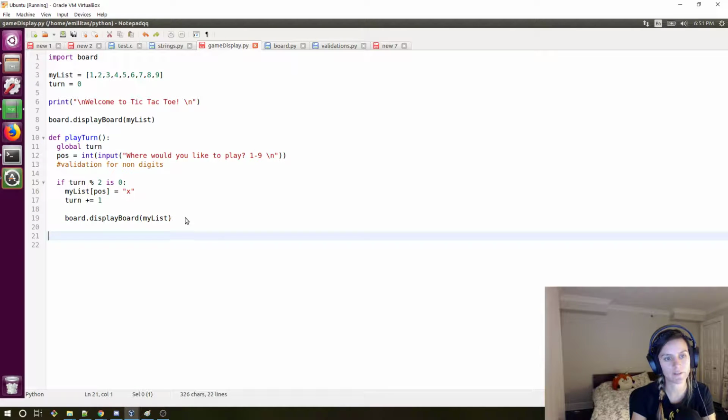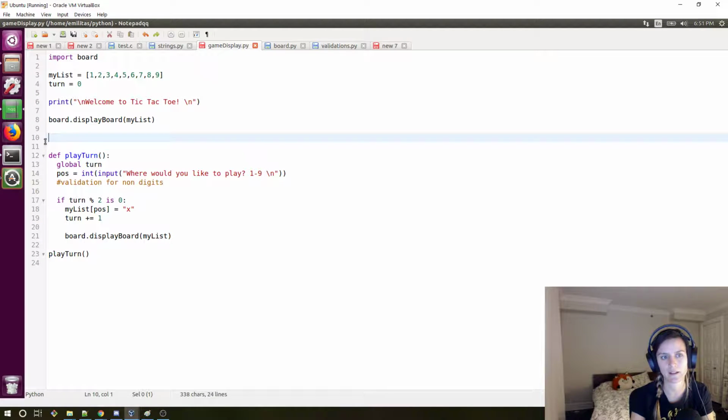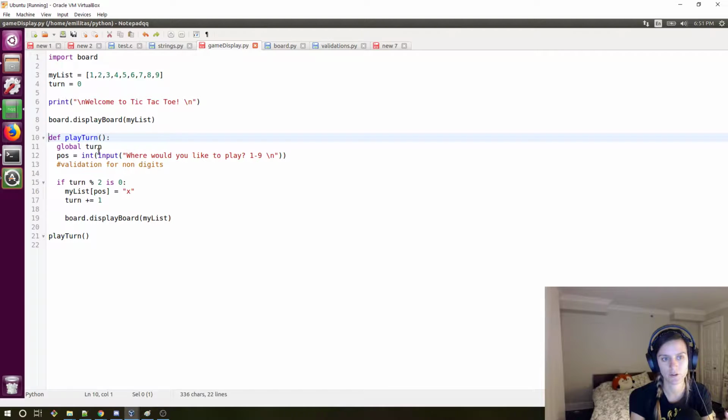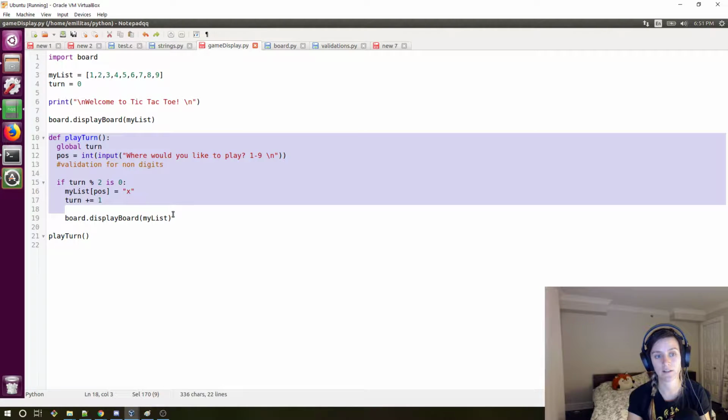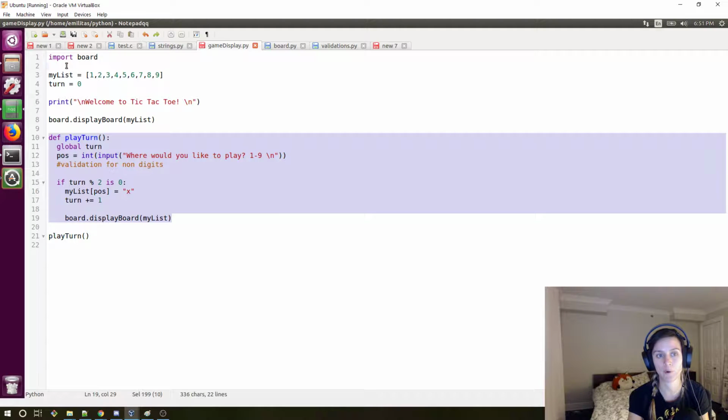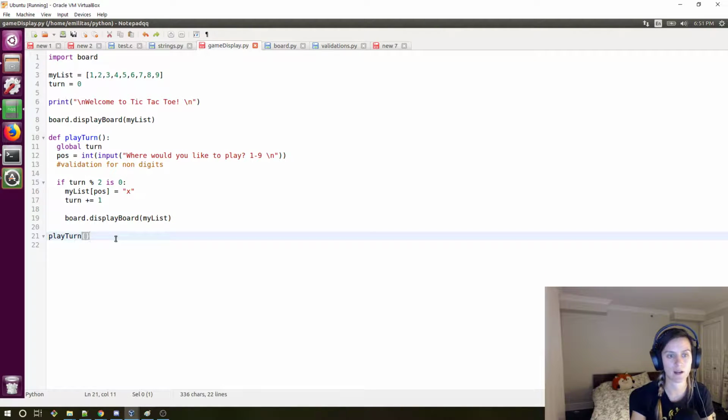Now this is just defining a function. It doesn't do anything. And Python reads from up to bottom. So if I put play turn right here, it will know that it can play. If I put play turn before it's been defined, it'll say that function is not defined. So always define stuff before. Or you can put all your functions and definitions in a separate file and import that. Great practice. I recommend it.